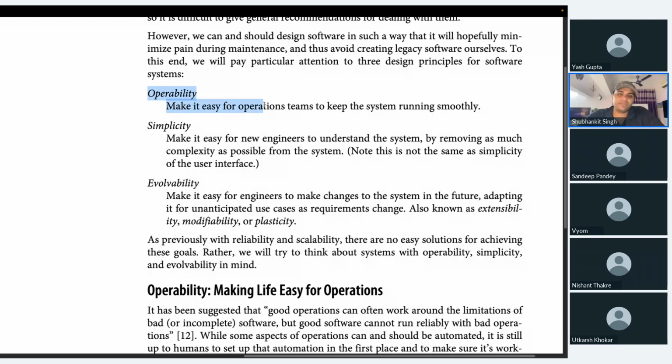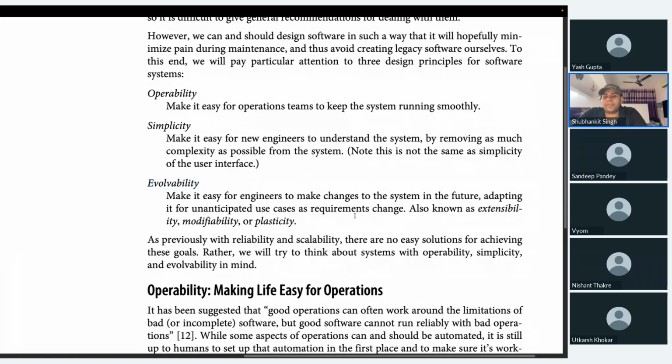Certain times you will focus on timelines, certain times you will focus on not creating legacy, right? So in terms of maintainability, there are three things. Operability: making it easy for the operations team to keep the system running smoothly. This requires your on-call handbook and all of those things. Basically, when my EC2 is down, when my data is down, I have specific commands to rerun things. Simplicity: the code is written in a simple way, it is well commented, all of those things which you have probably studied in college. If not, it's nothing but writing neat code, right? That is how you start naming variables correctly, all of those things.